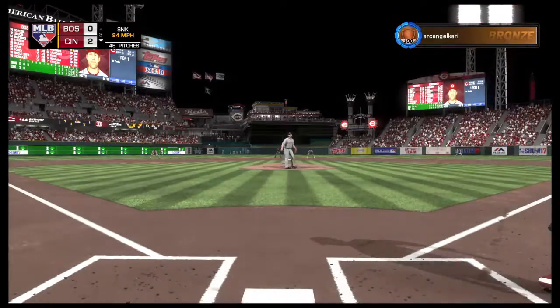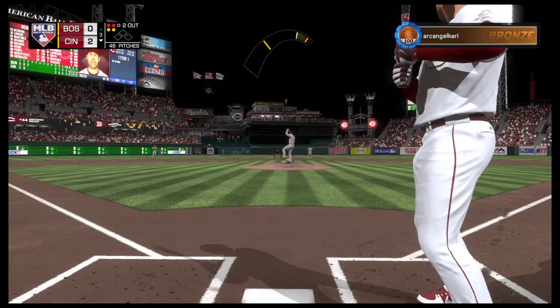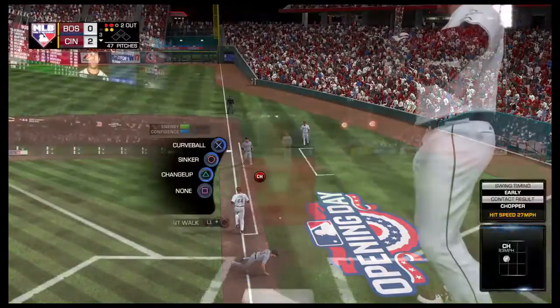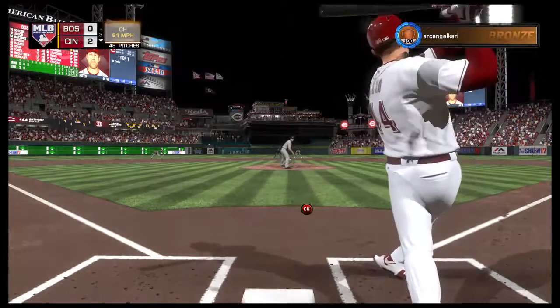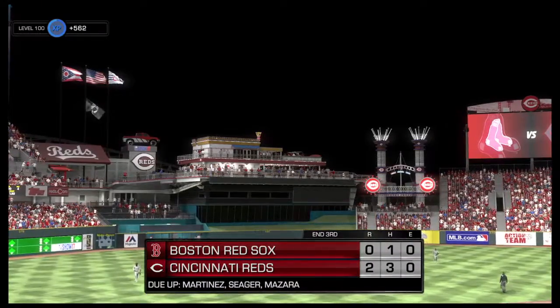And here's a sinker that had a little bit too much dart to it there as it just about came in and nailed him. Most good pitchers know that they have to work inside and sometimes even come off the plate to keep hitters from getting comfortable up there. I think that was part of the intent with that last pitch. And an off-speed pitch swung on and missed, and with that the side is retired.